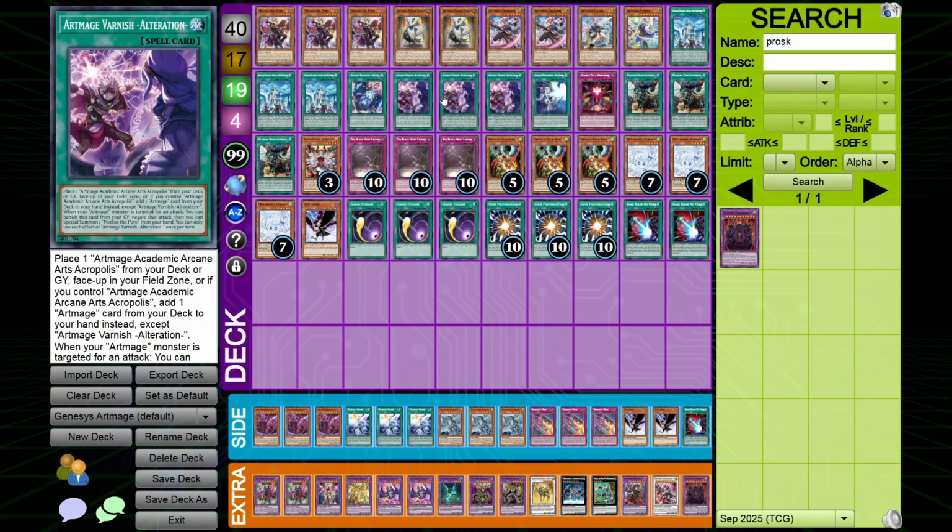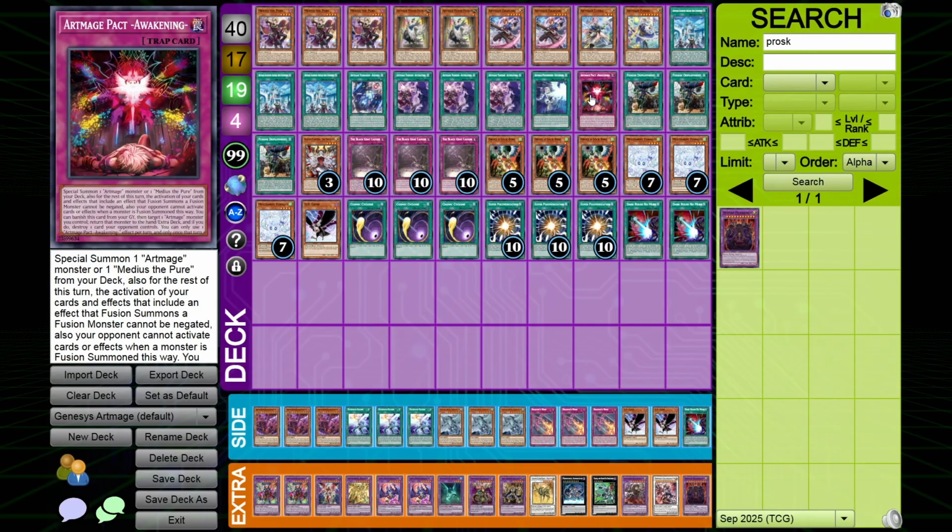And it's a decent card to draw because you can just search an Artmage card if you're already playing. Next are the 2 bricks, so I guess we'll talk about Awakening first because it's kind of the more important one. It's got 2 effects.